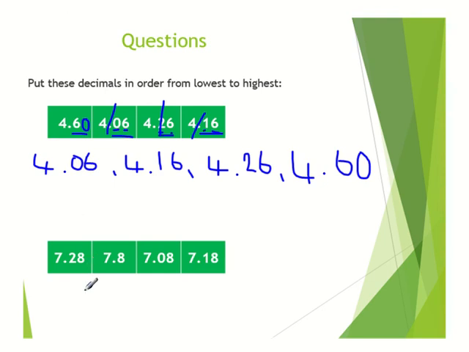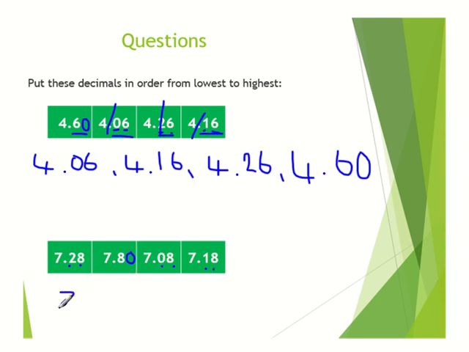This one, again, look at the digits after the decimal point, see which one has the most. This one has 2, this one has 2, and this one has 2. So therefore we need to add another one to this number for that to also have 2. They all have a 7 before that decimal point in the ones column, so you can forget about that number for now. Obviously, if one of them had an 8 in the ones column, we know that would be the largest number regardless of what comes after the decimal point, because 8 is bigger than 7.